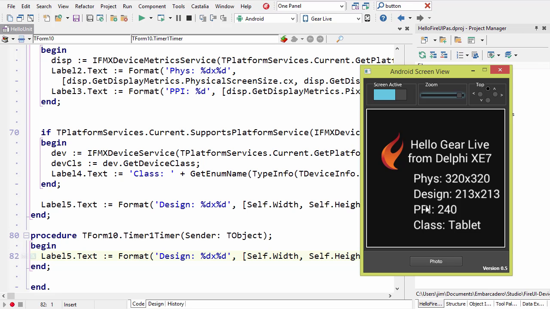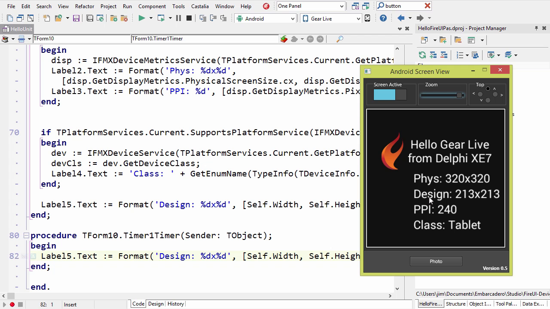There's actually a formula you can use to calculate this all out as well. But the class is tablet. The reason the class is tablet is because when XE7 was released, there were no Android Wear devices released yet. So there wasn't a way to test to see what the class should be, and so it just defaults to tablet, because if it's not a phone, it must be a tablet. So I suspect in a future update we'll see classes besides tablet and phone getting support as those devices show up. Right now it shows up as tablet.